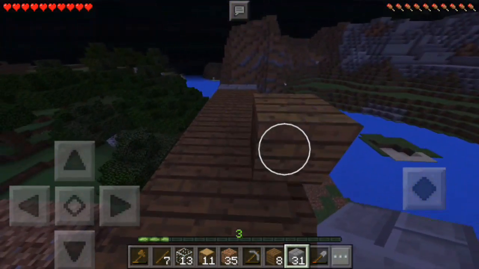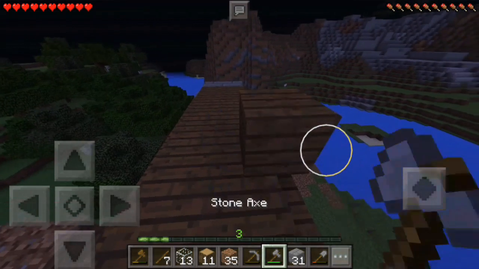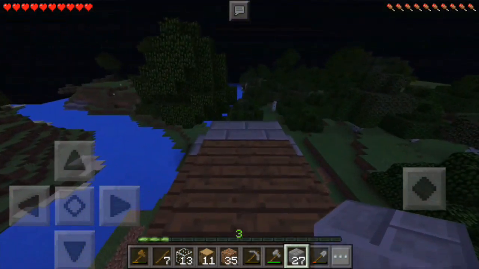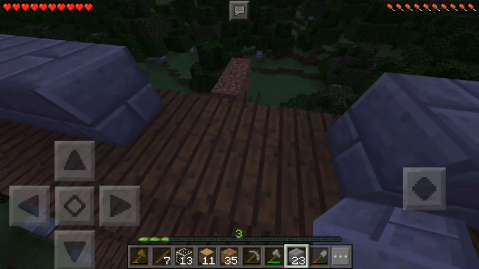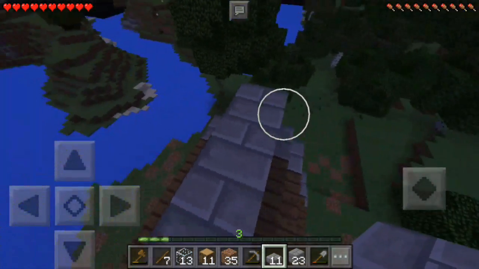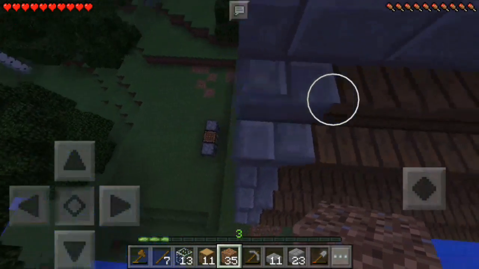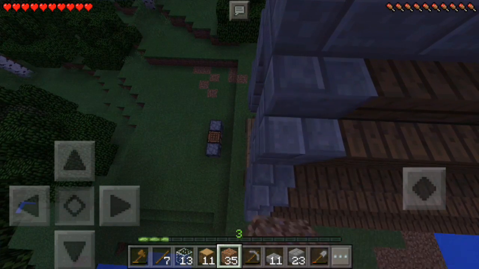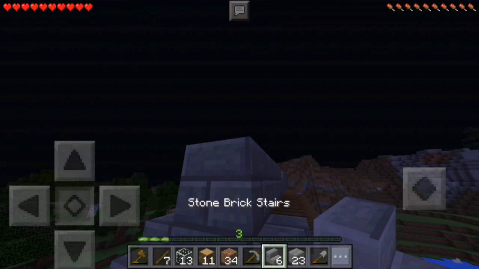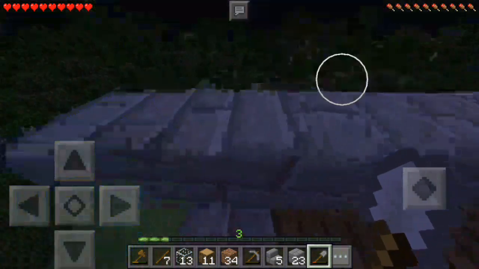So we do this. This is how the guy said: get your axe, cut down this wood. 1, 2, 3, 4. And with the 3 spaces left open, you grab your half slabs, do 1 and 2. And then here we go again. Another upside down one. Go to your upside down one. Grab your stairs. You only need 3 stairs for this, so it's not bad.